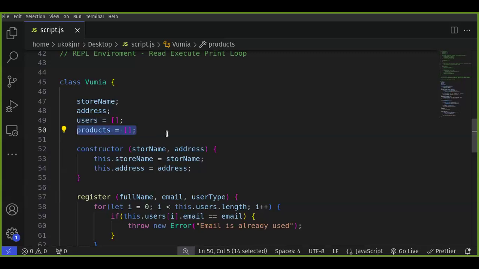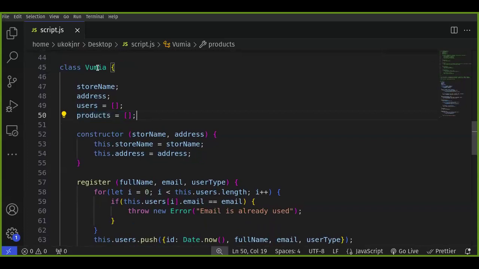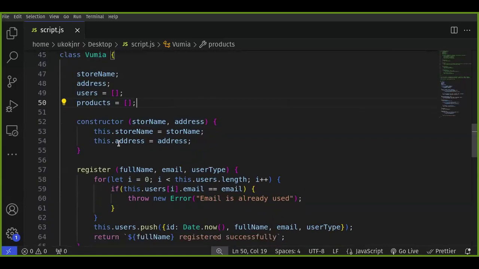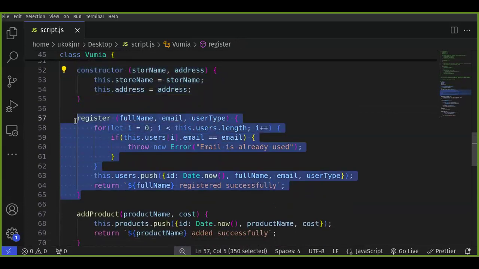I'm even thinking of adding carts, but I will not add them now. When you're instantiating Vumia, we want to give it a store name and an address. That's what we are doing in this constructor. So the store name of the instance will be the store name and the address will be the address we're passing here. Then the first thing we want to do is be able to register users.